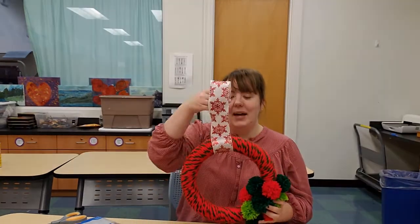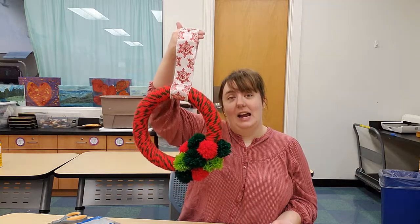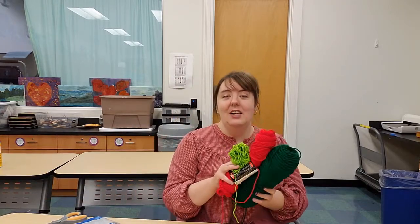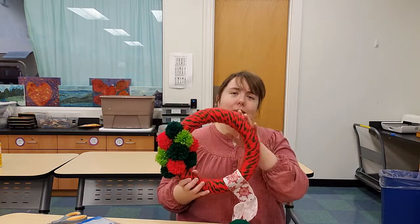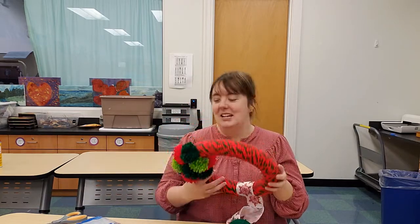Now, I've already covered this one in our holiday wreath, but what it basically is is some white styrofoam with an 11-inch diameter. I purchased this at a store that sells everything for $1, so it's quite affordable. You'll also need yarn in a couple of different complementary colors. I used these to make our pom-poms, and I also used a red and green kind of homespun feeling wool acrylic in order to cover the base.